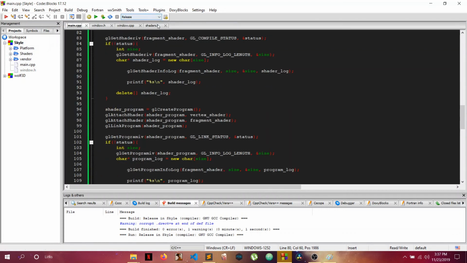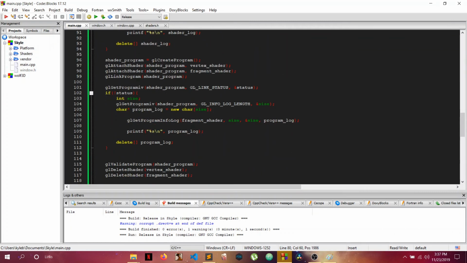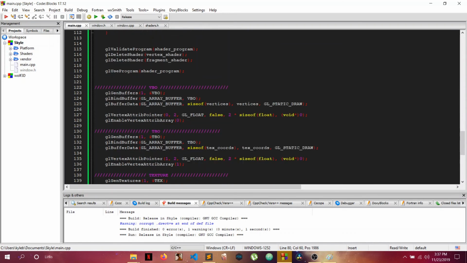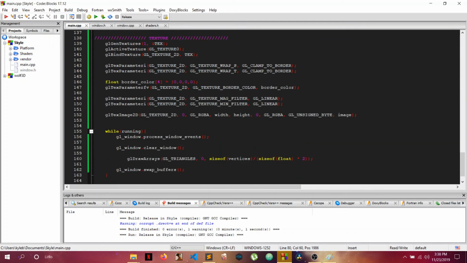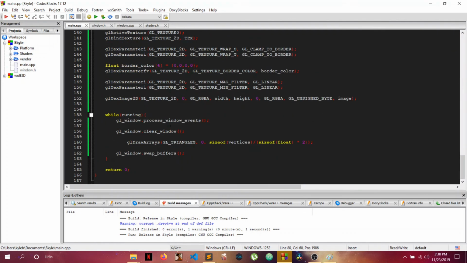We need to pass, and again I just explained what a uniform is. A uniform is something we pass from the C++ into the shader. So now let's just go link it. Remember, the shader is not running on the CPU, it's running on the GPU. So remember I talked about the texture slots. So we are using GL_TEXTURE0 here. So what this actually means is that the sampler has to be assigned to texture slot 0. So that's what we'll do.